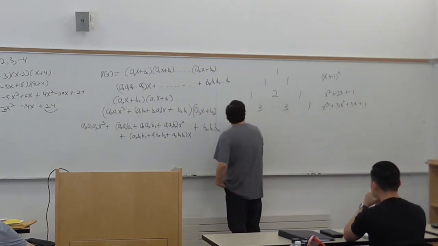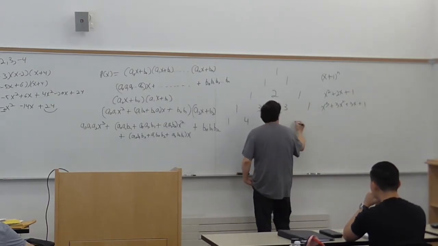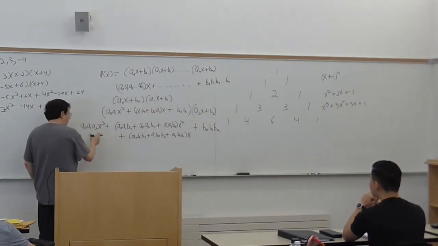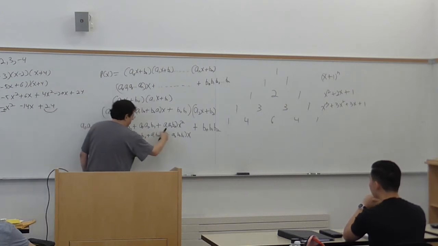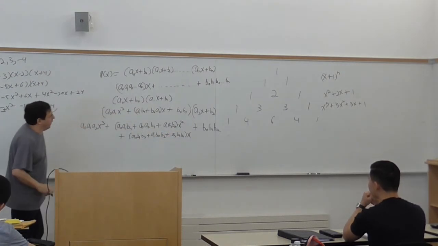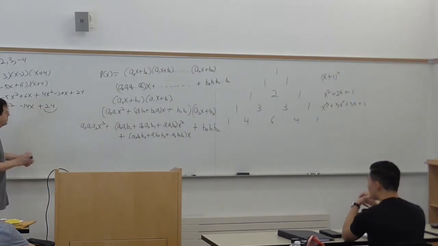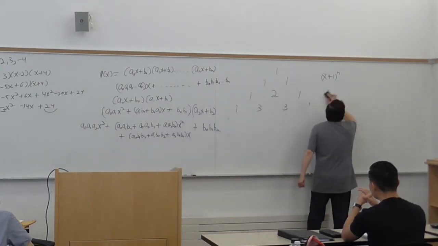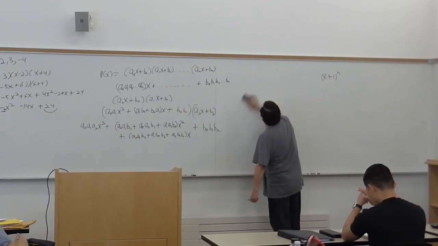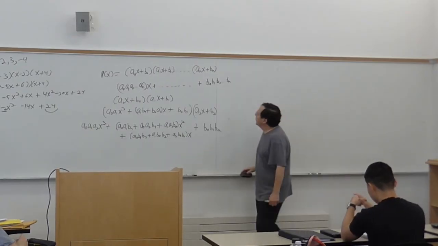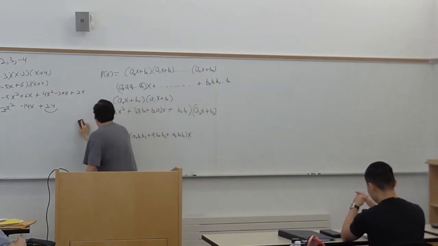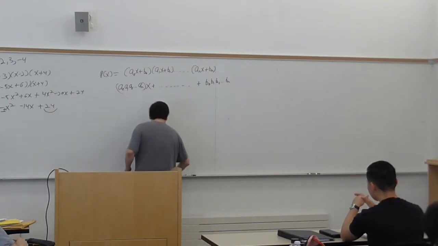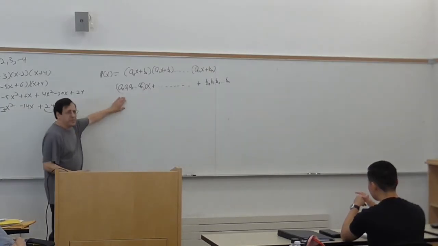And so if you look at the next level, 1, 4, 6, 4, 1. So if I multiply this by a3x plus b, the middle one will have 6 things we'll have to add up. Okay, so where is this all going? This is interesting, pretty stuff, but we really don't need most of this. Not today. All we really need is right here.